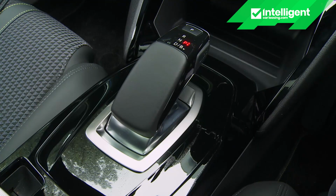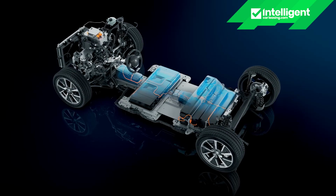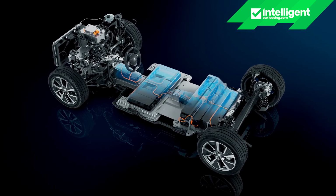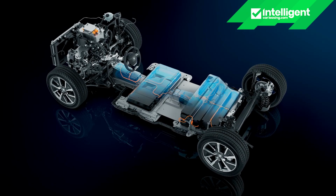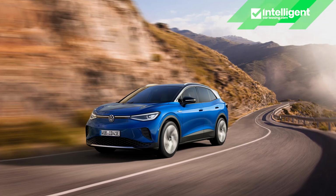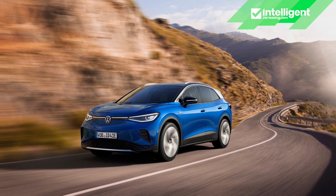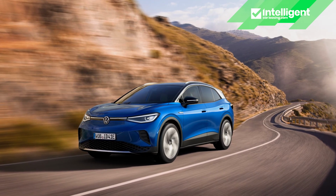Now Peugeot's aim was for this EV to have a total ownership cost which is roughly equivalent to what you'd pay to buy and run an automatic version of the petrol model. Well, it's some way off that right at present. Its drivetrain claims to be state-of-the-art for a small SUV, although its WLTP rated range, quoted at between 191 and 206 miles, 11 less than an E208, is bettered in the class by a Volkswagen ID4, which in 52 kilowatt-hour form records up to 224 miles.